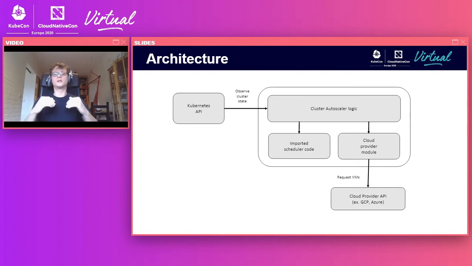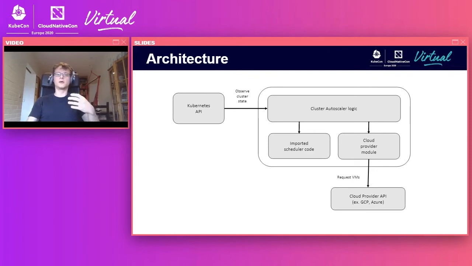First of all, there is the embedded scheduler code. In order to make sure that cluster autoscaler respects all the constraints of scheduling and it actually has the same logic as the scheduler, we just import the scheduler code and use it to run hypothetical scenarios to explore what would happen if a node was added to the cluster, right?